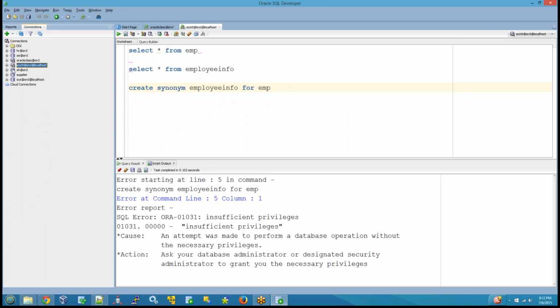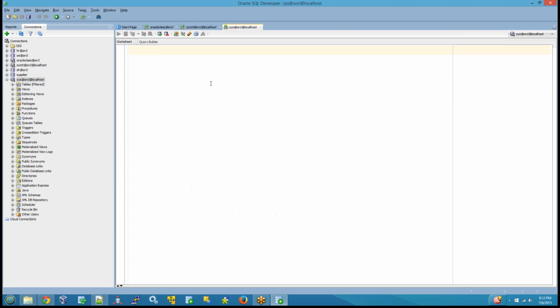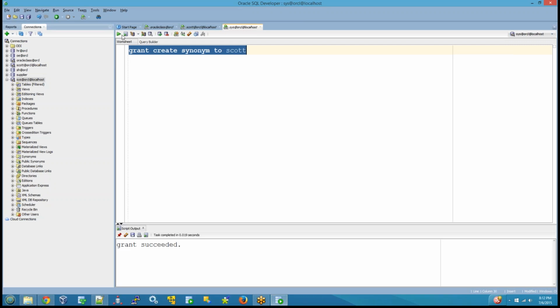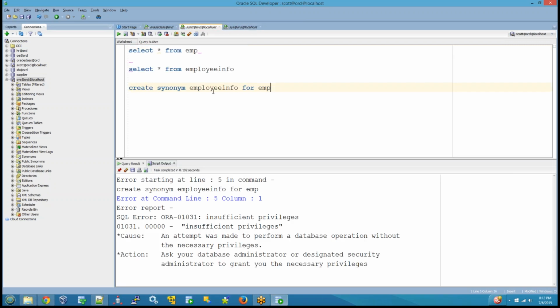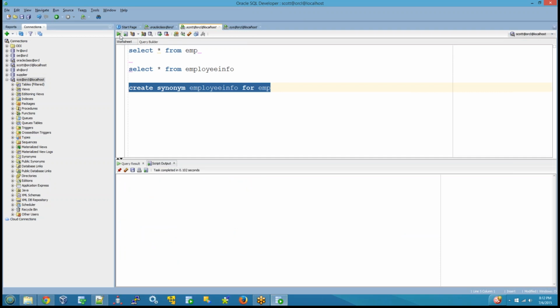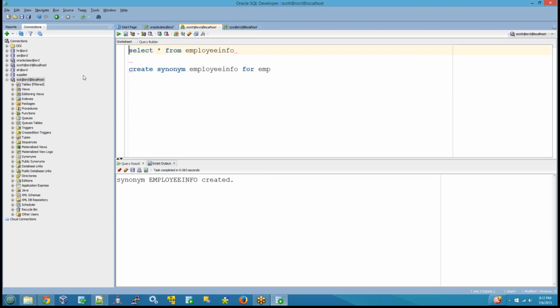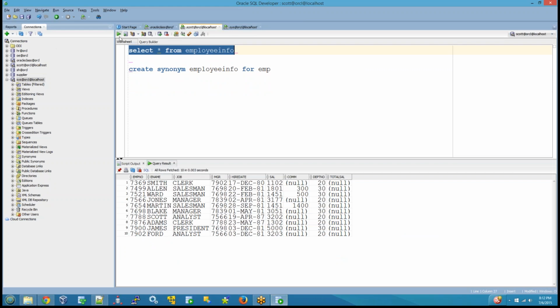Insufficient privileges, so the privilege is required. Grant create synonym to Scott. I'm granting the create synonym privilege to Scott. Now I execute the create synonym statement. See, the synonym is created. Now let's forget about EMP and always execute select star from employee info.